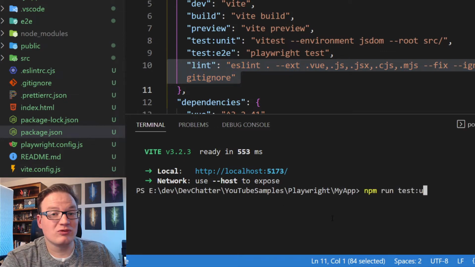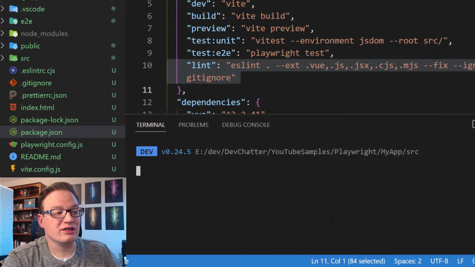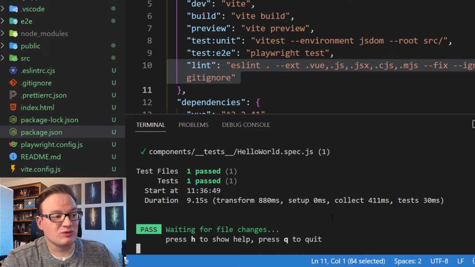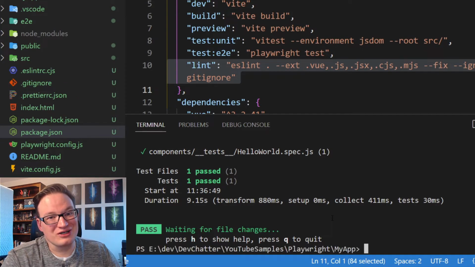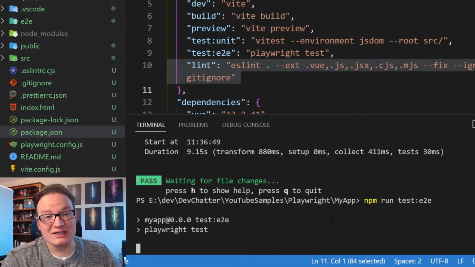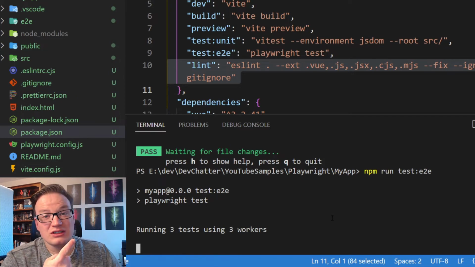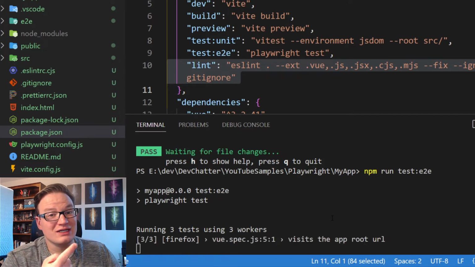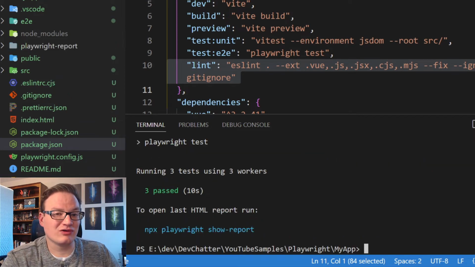If you do an npm run test:unit, like you see me doing here, it will attempt to run any unit tests that you have in this project. You'll notice that this one has one test file and one test, and they pass. That's expected. It's a default project. The next thing we're going to want to do is take a look at our end-to-end test. Do an npm run and then test:e2e to run your end-to-end tests. This is a standard convention used in most Vue projects, so test:e2e and test:unit are the way that it does unit and end-to-end test separation. We're using Vitest for our unit testing and Playwright for our end-to-end testing.